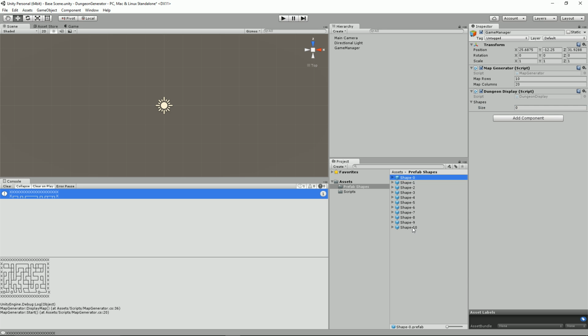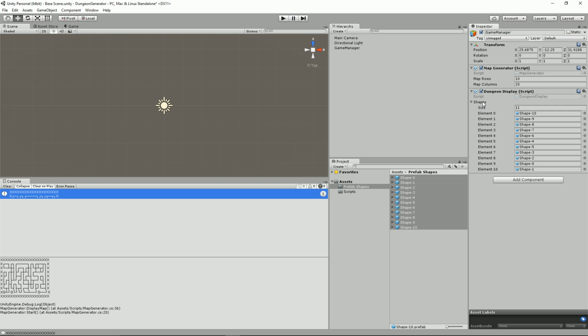Let's try that again. I'm going to do 0 and then 10 and drag them in. It's done them in a funky order: 10, 9, 8, 7, 6, 8, 7, 6, 5, 4, 3, 5, 3, 2, 0, 1. Brilliant. Okay, so what we'll have to do then, now that they're there, is just drag them in one by one. That's annoying. If anybody knows how to fix that, please do let me know.